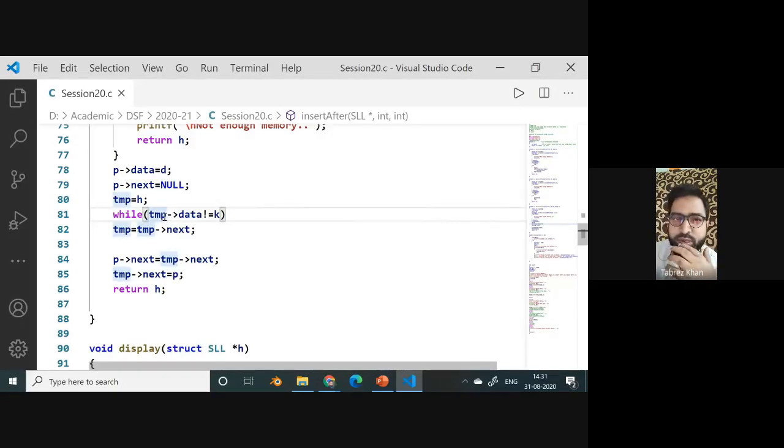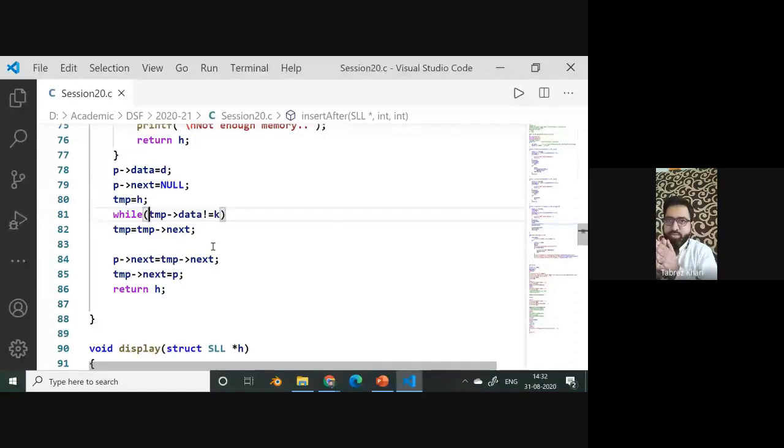Yes. So in this case, when the key value k is not present in the list, finally your temp will be having a null. And when temp has a null, your statement null arrow operator data is absolutely invalid. You are trying to access a member which is pointed to by null, which is not possible. So in this case, we need to have some fixing which can avoid this. So the simple fixing could be like what?